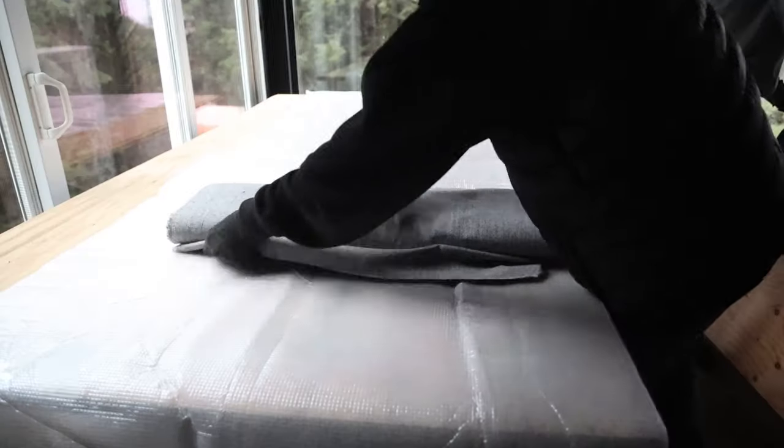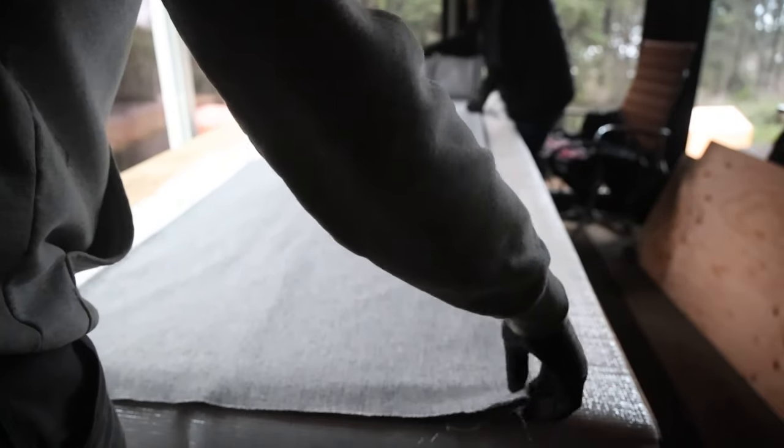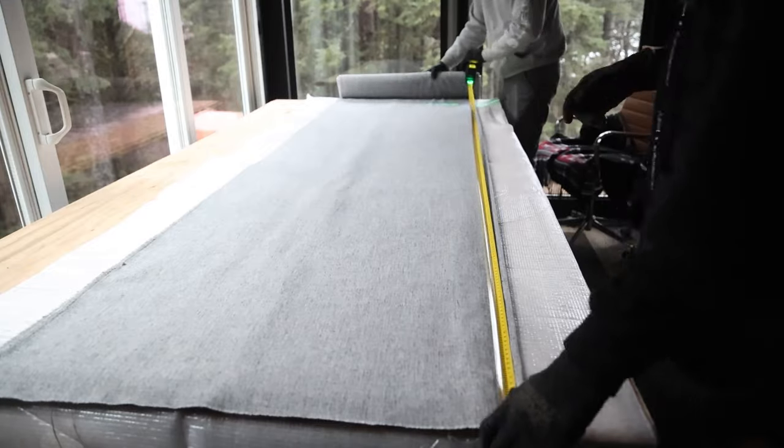Hello, new day. Actually, it's really nice today. So today we are gonna try to tackle the upholstery. This should be interesting. I hope everything works out. Vyant and I basically have zero experience with upholstery, so we took a few classes from YouTube University, and now we're gonna give it a try.